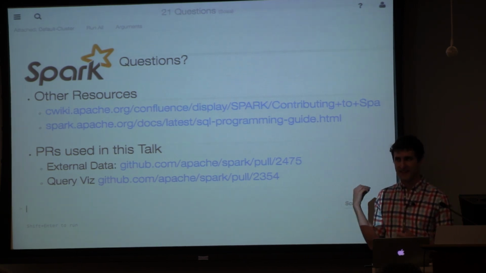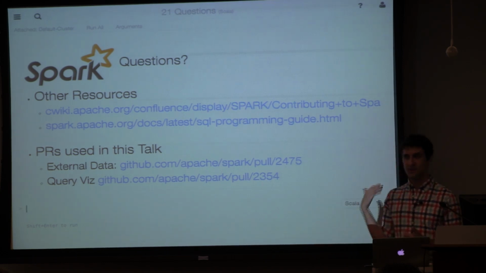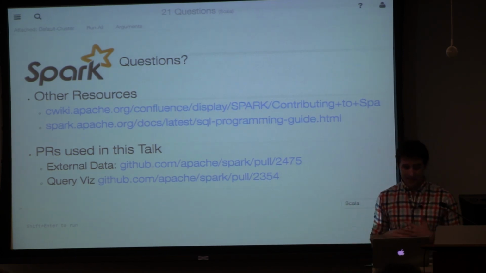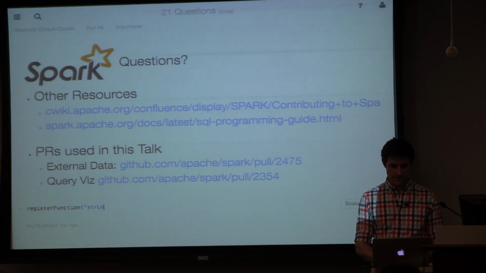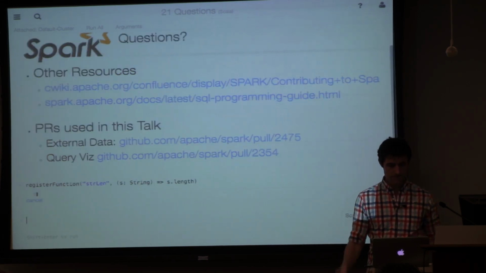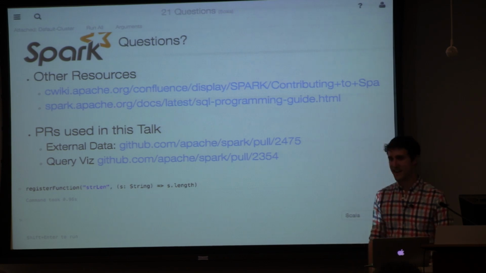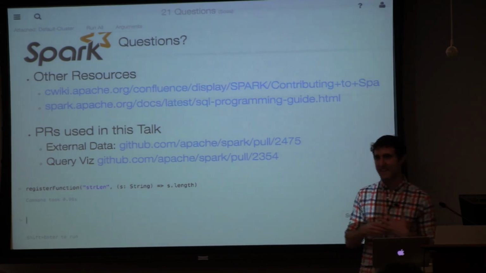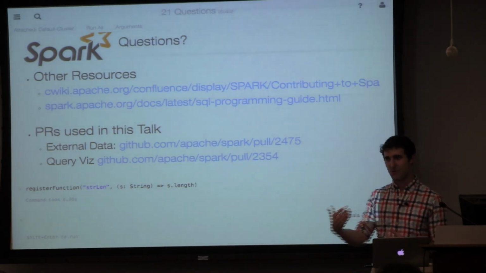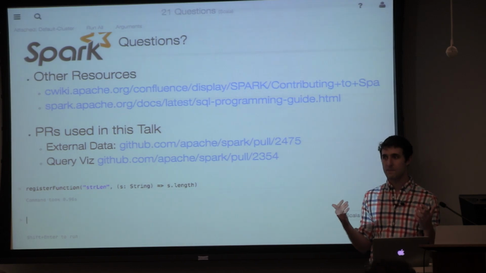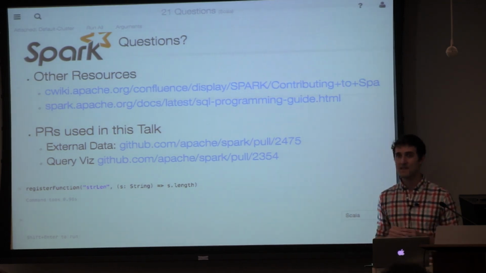Writing a Hive UDF is like 50 to 100 lines of code. You have to compile a jar. You have to upload it to your system. If I wanted to write a UDF in Spark SQL, I would do registerFunction. Let's do string length, right? So I can do this. UDF written. And now you could use that in SQL queries. So I think speed is great, and Spark SQL is really fast, but we also have significantly richer APIs and integration with the rest of the Spark ecosystem.